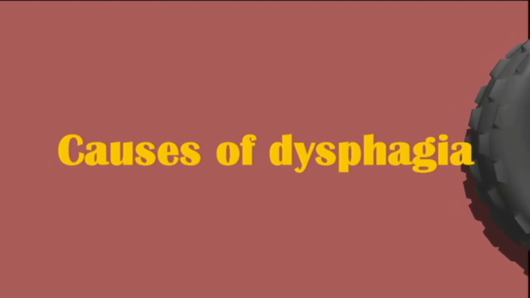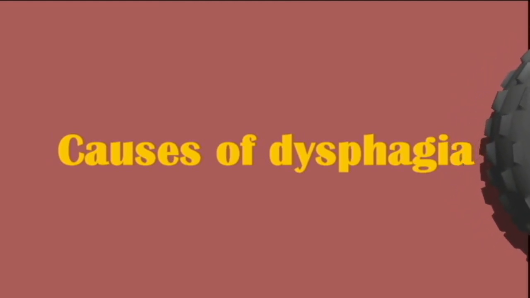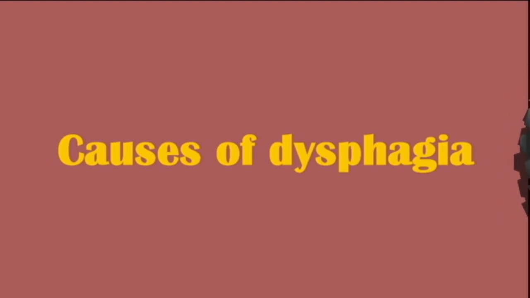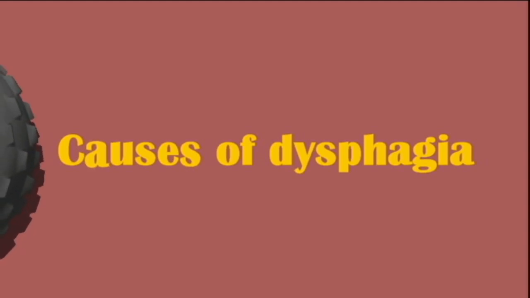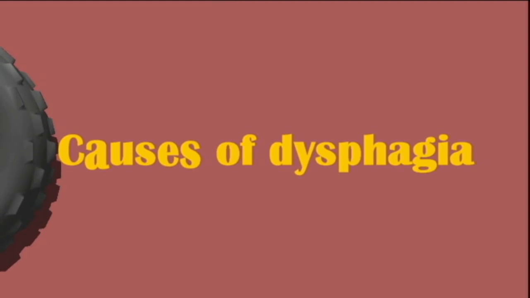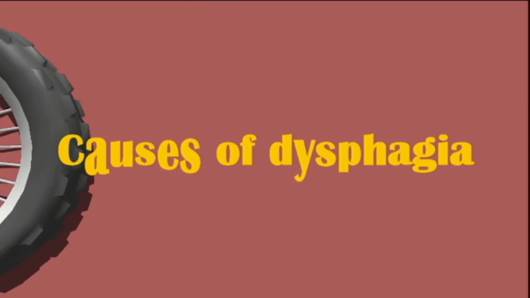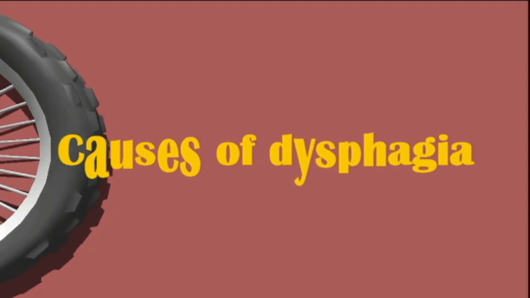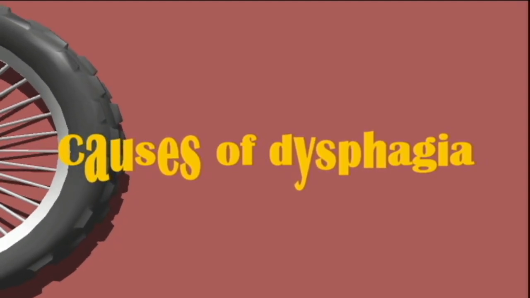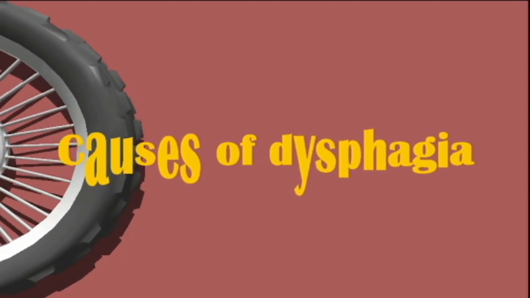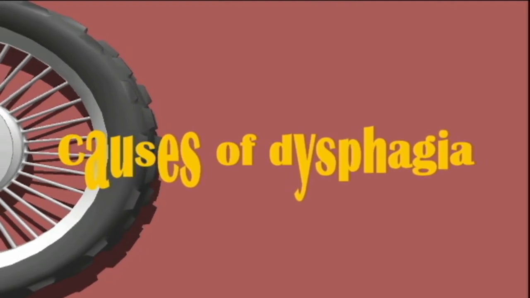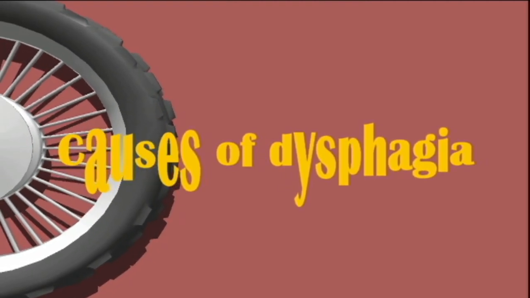Multiple sclerosis: the central nervous system is attacked by the immune system, destroying myelin, which normally protects the nerves. Myasthenia gravis, or Goldflame disease: the muscles under voluntary control become easily tired and weak because there is a problem with how the nerves stimulate the contraction of muscles — this is an autoimmune disorder. Parkinson's disease and Parkinsonism syndromes: a gradually progressive degenerative neurological disorder that impairs the patient's motor skills.